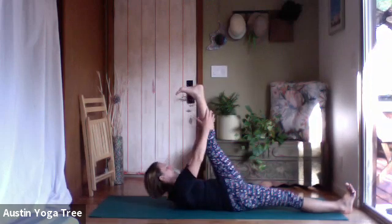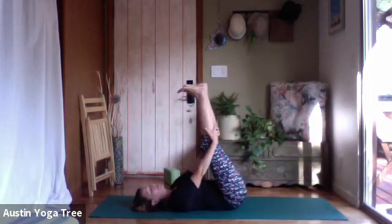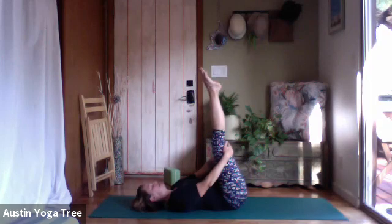On the exhale, we lower the head down. You try to pull the right leg back up. If that's too much for the low back, slide the foot in. Bend the knee first. Meeting back in waterfall pose. Both legs extended up to the ceiling.